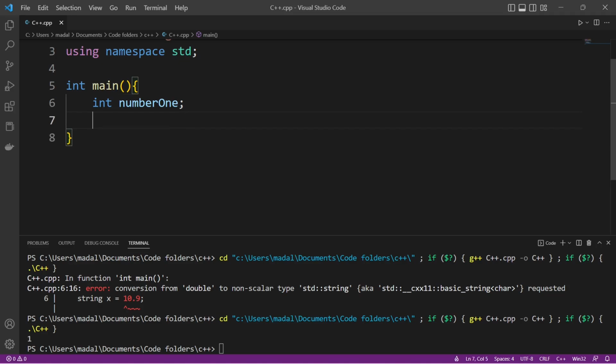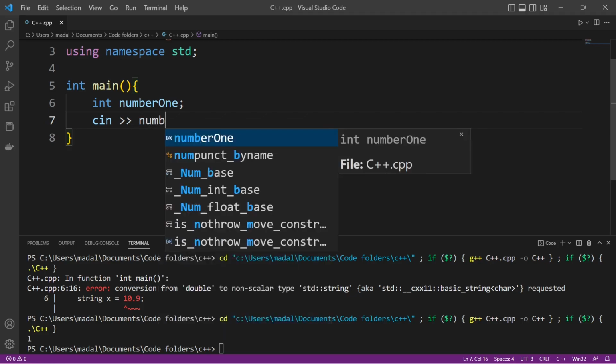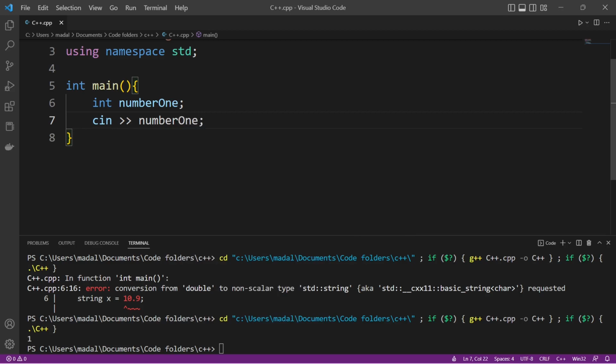So how can I do this? I'm going to cin, to input characters, and then the operator, these arrows right here, are going to be facing inwards, right? Because I'm inputting something. And then I want to input a value which is going to be stored in the variable number 1. So I'm going to say cin number 1, okay?